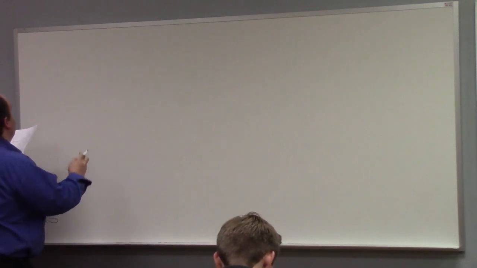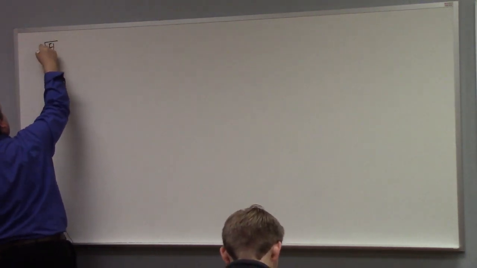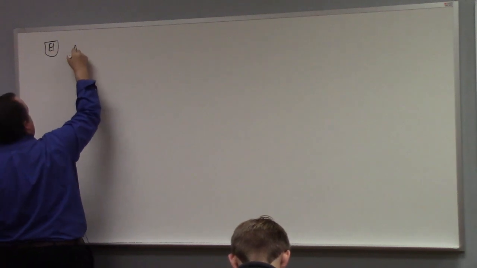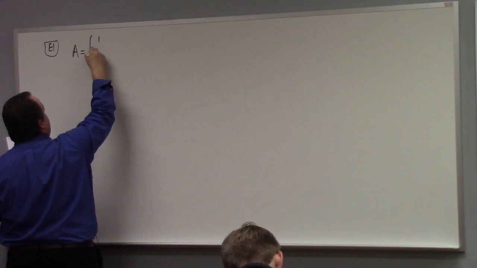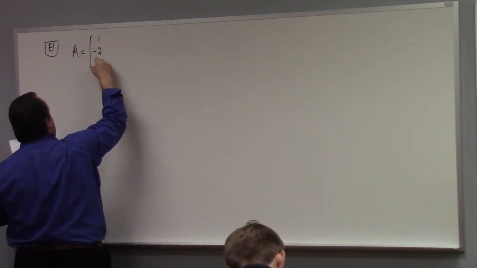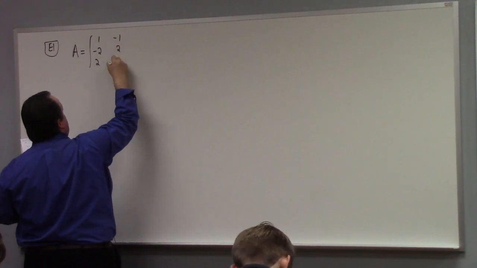I have another example for you guys of the singular value decomposition. It is the example from the book, but it's a good example, so let's cover it. Example 1. So the matrix A is given, and the goal, our mission, should we choose to accept it, is to find the singular value decomposition of A. All right, so let's do that.